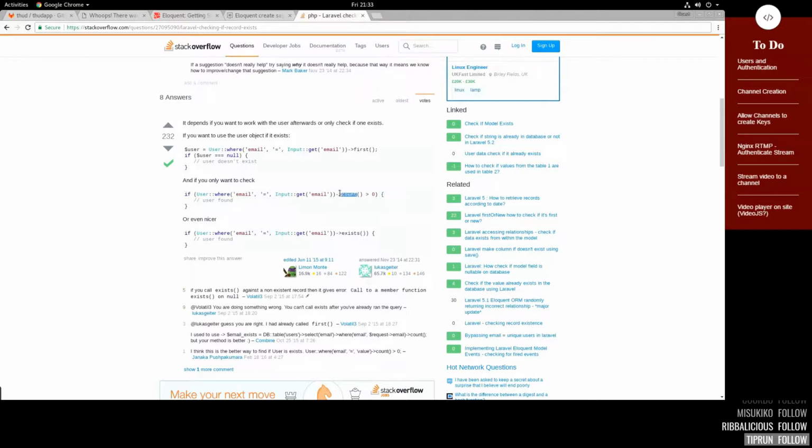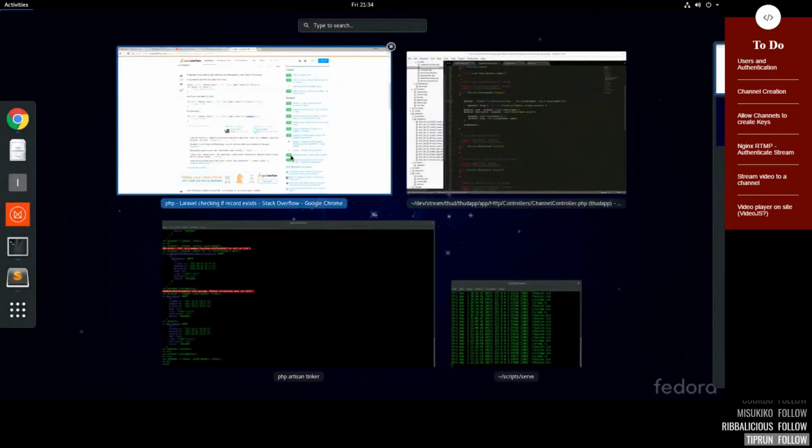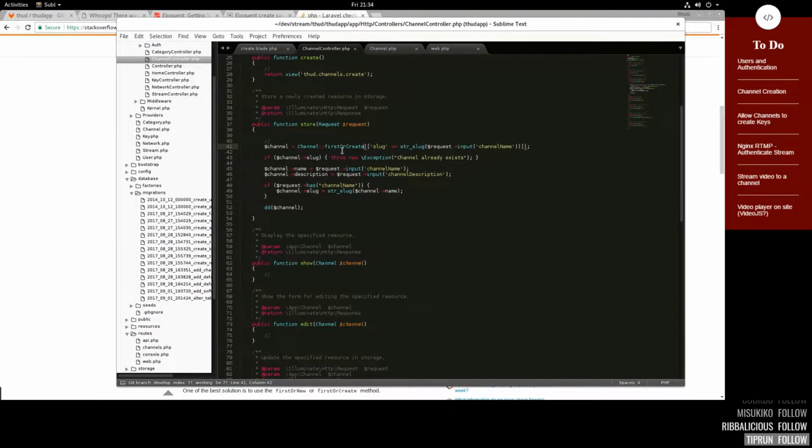I could do the count, that'd do it. Or exists. Oh, or it records. Yeah, it comes up with nothing if there isn't. Alright, so we'll do count for now. Let's give that a go. I realise this is older code, but we don't want to get stuck on this forever, it'd be boring.